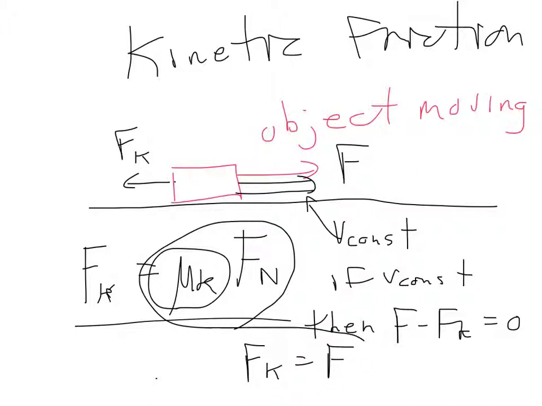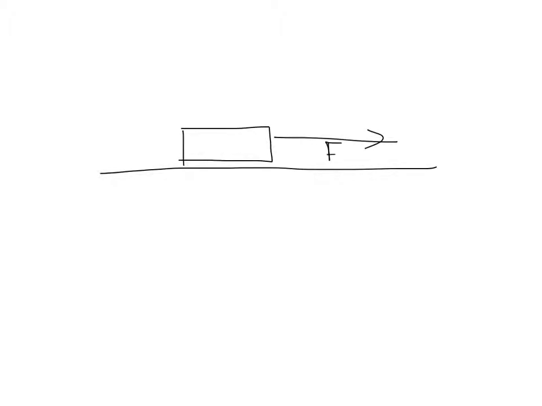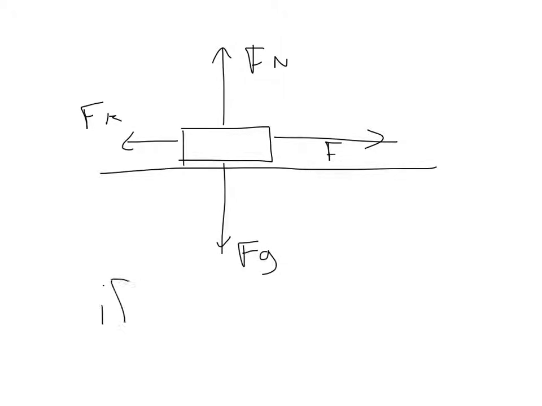If the object is moving with a velocity that's not constant, but that's increasing, that means that the object has an acceleration. So I'll put my two forces here. Of course, I have Fn and Fg, and I did on the last slide as well. But if the force that you're pulling the object is greater than the kinetic friction force, then the object will accelerate. It won't accelerate as quickly as if there were no friction, but it will accelerate in this case.